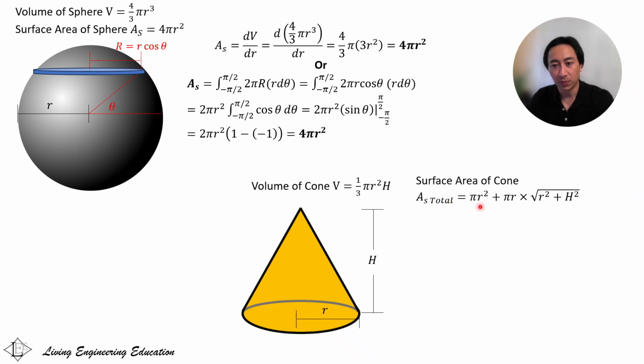And what we'll find is this is pi r squared for this bottom component here, and up here is going to be pi r times square root of r squared plus h squared, where square root of r squared plus h squared is just this length right here, right? Sometimes you might see it defined as a capital L, some type of length component. But the question is, why is it pi r times that length? So you can create a cone, you can unwrap it, and you can see that it's not going to be the circumference multiplied. This is exactly 1/2 of that. So where does this come from?